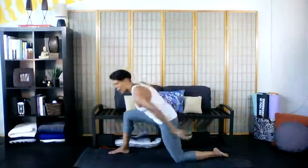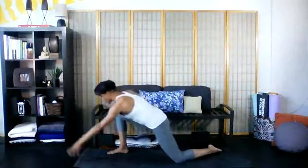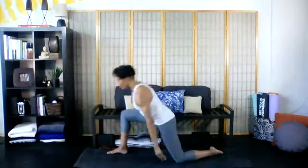Good. Left hand on the heart. Big circles of right arm. 4. Open, back, and circle. 3. Open. I want to feel this whole left side track. Breathe. 2. Open, back, and one more, way back. Feel that? Way back. Just kind of trust the back bend, and down.